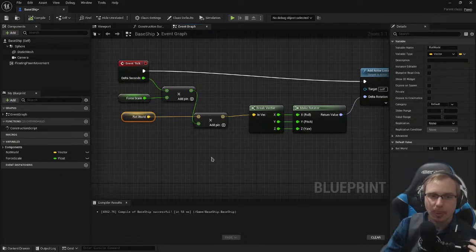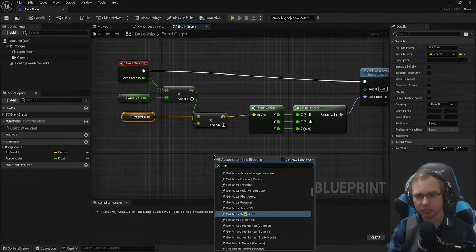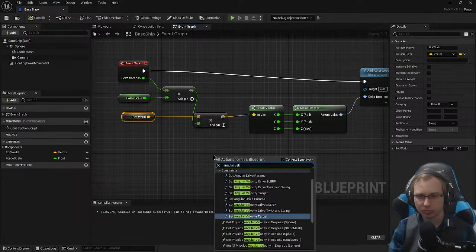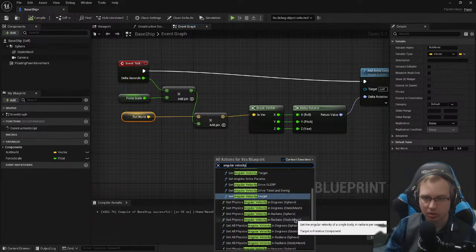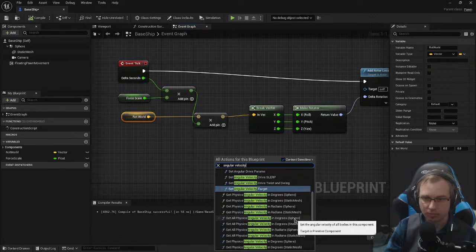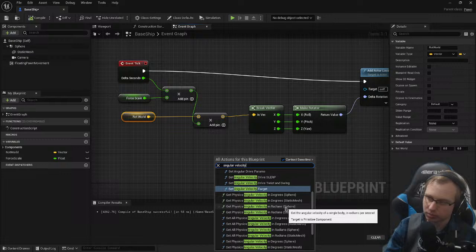So our angular velocity is going to be a float. How do we lerp a float to a vector?